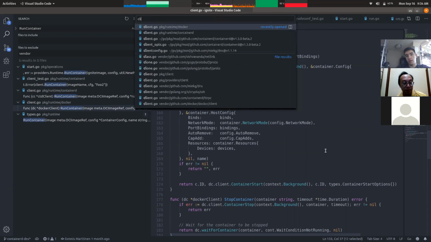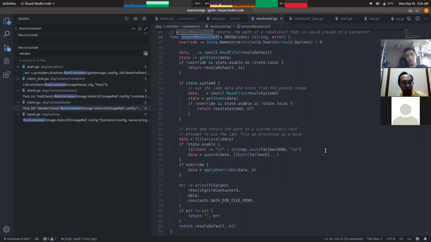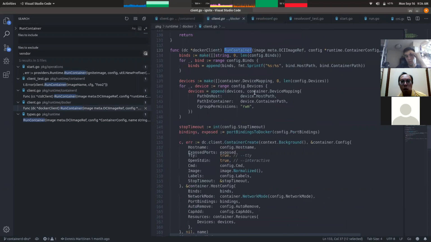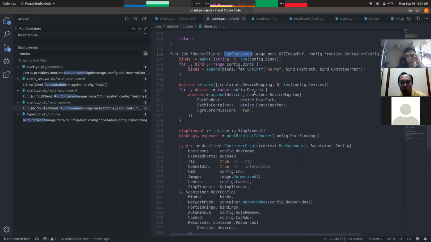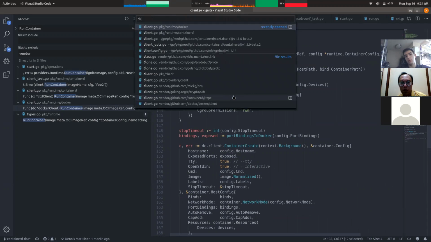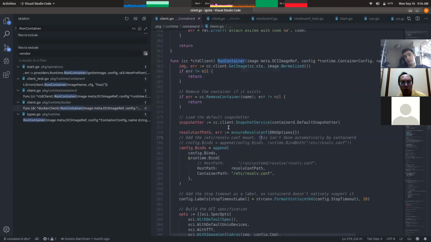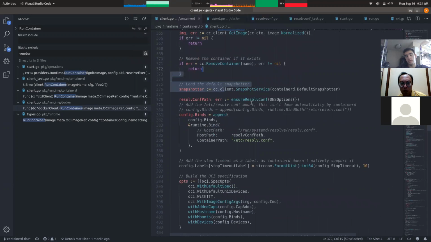I do have a question for you. One of the things I don't like about this in containerd client is that when I call ensure resolve conf, the path is dynamic.